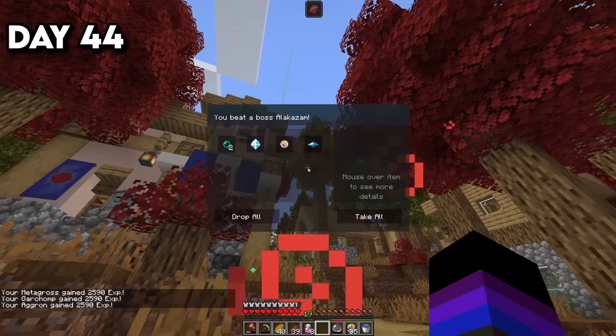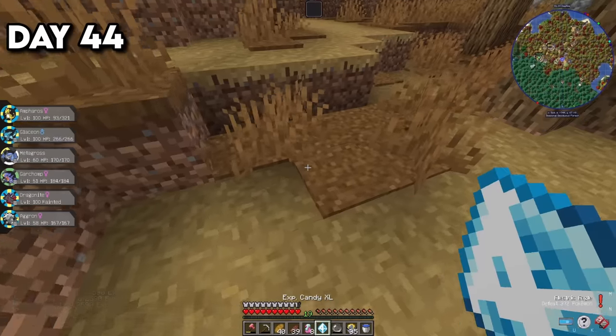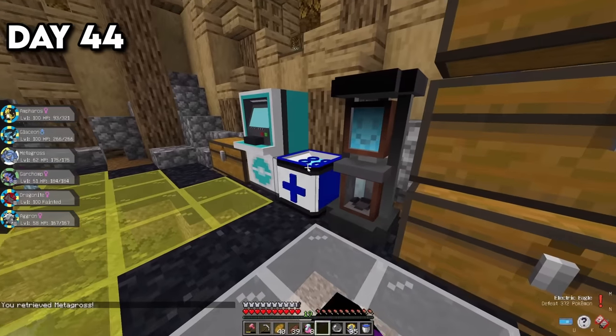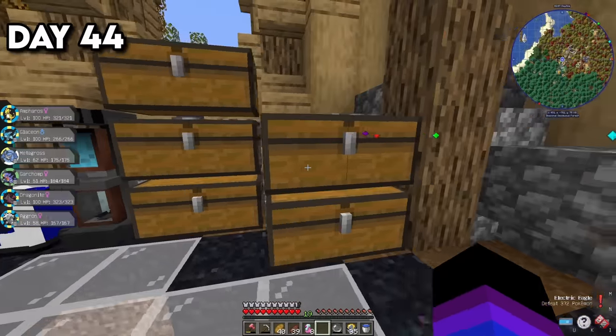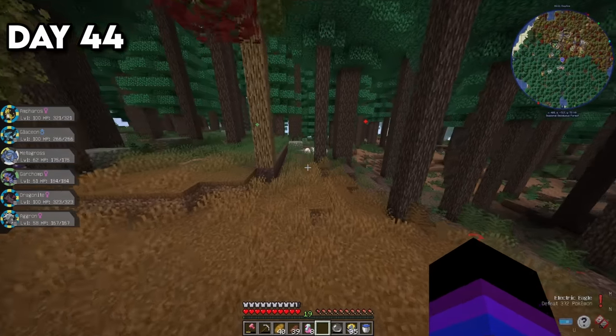There we go. Sweet. Oh, we got an Alakazite. Two Enderpearls. That's fantastic. Take all of that. Now, Metagross, you're getting this Candy XL. Sweet. Well, in that case, let's go heal our Pokemon back up. But yeah, if we get an Alakazam, we can do a Mega Alakazam. That'd be pretty sweet. All right, mate. Let's just go and fight every single Pokemon we can find.